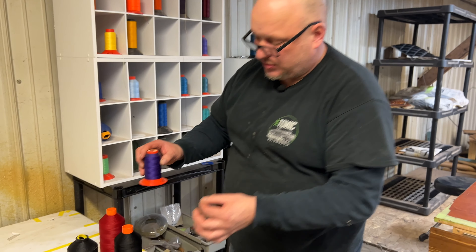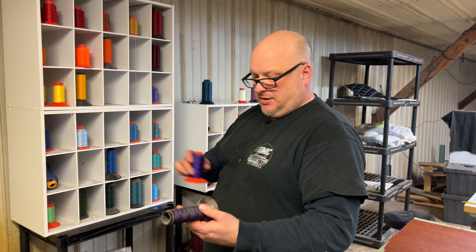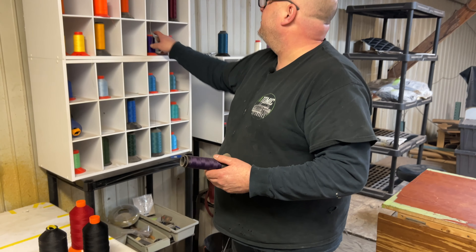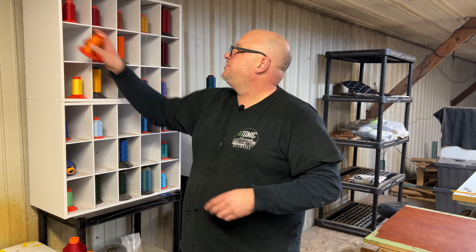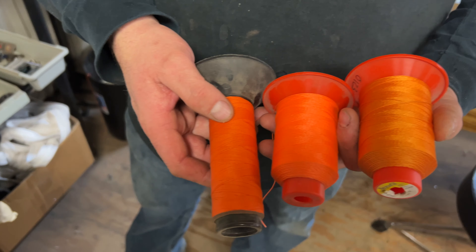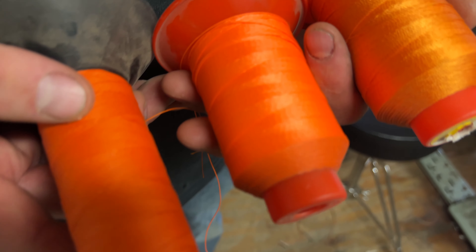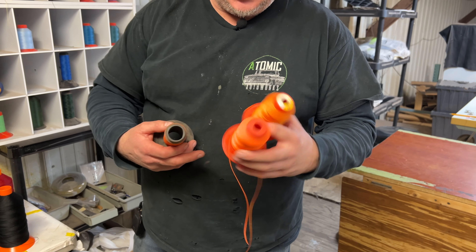Purples and lavenders — look at the difference here. I've actually been pushing people away from darker purples on black leather or vinyl because it usually blends in and just looks black. But the Seraphil 7377 is incredible — when you put it against black, you can completely see it, it looks electric. Compare that to this purple from a company we don't really deal with anymore: muted, dark purple, nothing fancy. Look at the differences in color and vibrance.